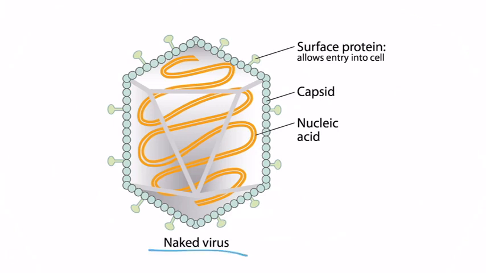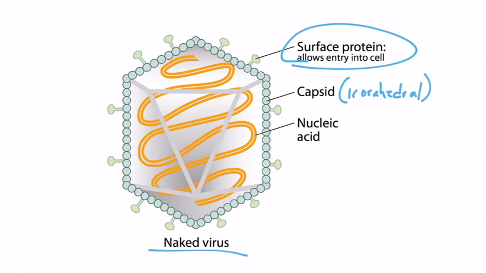As mentioned before, some viruses don't have an envelope, so they don't have that lipid bilayer, and these are termed naked viruses. And for naked viruses, the capsid is always in an icosahedral configuration. In other words, naked viruses don't have a helical configuration. As you can see here, there are proteins or viral particles embedded within the capsid. These are necessary for the naked virus to attach to host cells in order to infect them, just as the surface proteins on the lipid bilayer of enveloped viruses are important to gain entry into host cells.